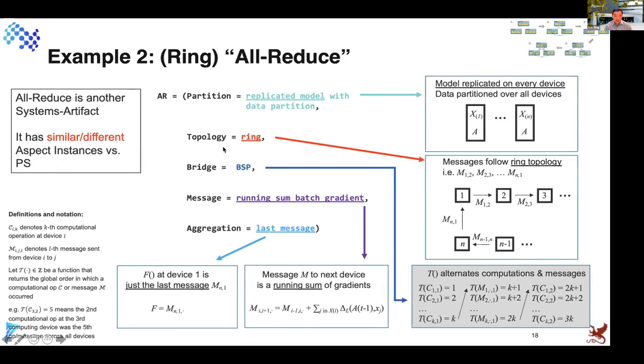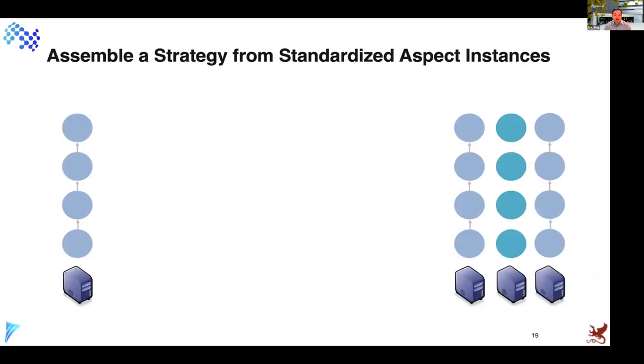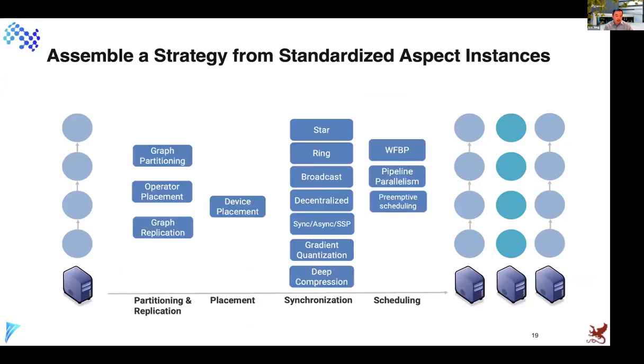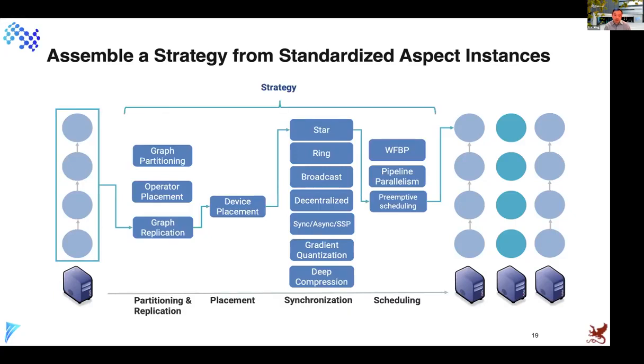So that suggests that the different strategies are not entirely different. Some parts may be reusable. If you atomize them and make them standardized building blocks, then there is a possibility of assembling a strategy just from those standardized spec instances. You begin with a computing infrastructure and a model design, and then you navigate through this matrix of aspect instance choices, and then you stitch together a collection of tuples, and then you come up with a strategy. So this is the idea behind a standardization of model parallelization and data parallelization and other types of parallelizations.